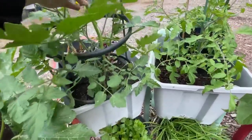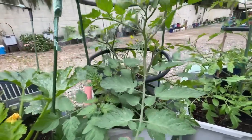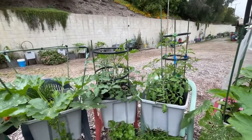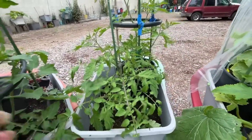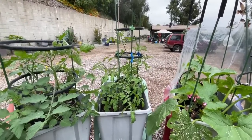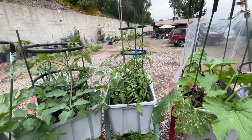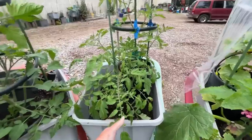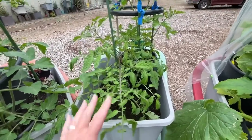This is a tomato and it's doing fantastic. This is the sun gold. I've got tons of cuttings of sun golds now, which is great because they cost five bucks a plant. This is a Brad's tomato. I'm not crazy over the Brad's tomatoes — I tried them quite a few years ago. The success was the plant grew but I got very few tomatoes compared to volunteers. But I decided to try again. It just doesn't look happy to me, it looks too floppy. But we'll see what happens.